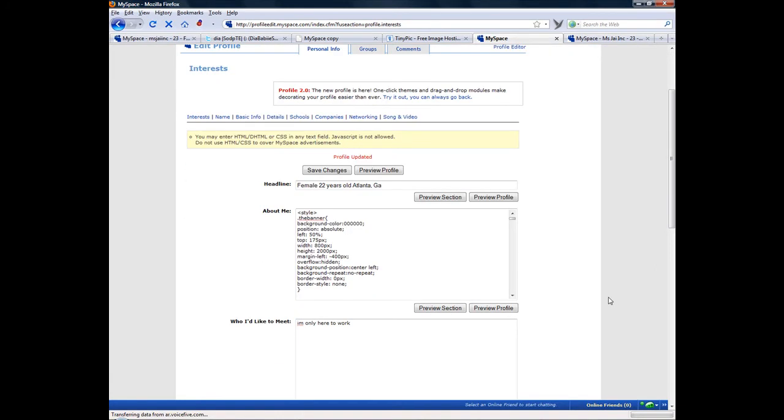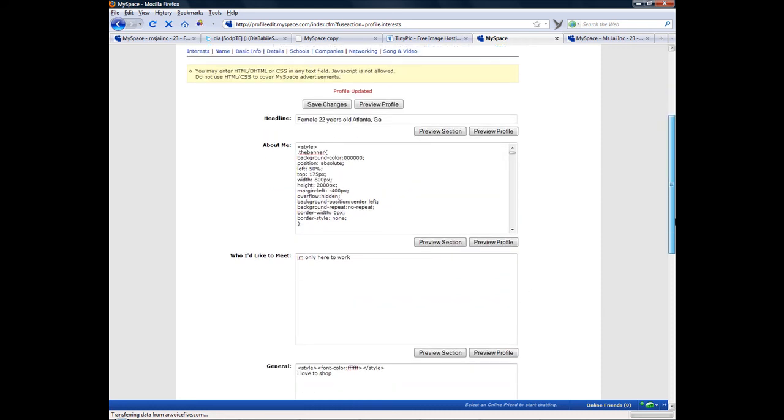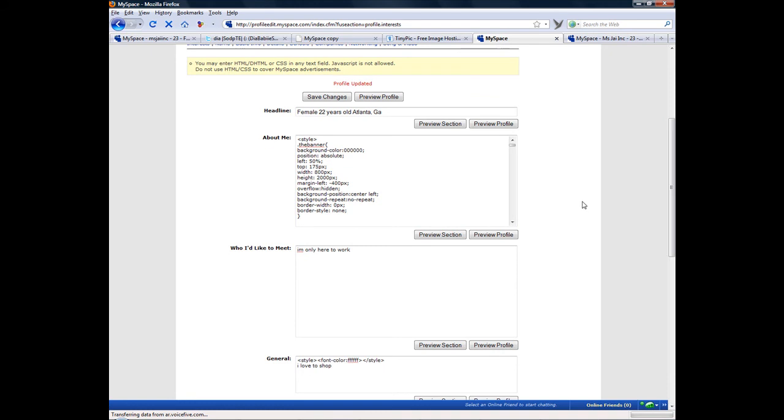And so I try to avoid copying and pasting this code from one place to the next, to the next, because what will happen is you will actually lose the link, the link value. That's what I call the link value. You will actually lose it, meaning that it will most likely not work again until you put in the actual link in there.